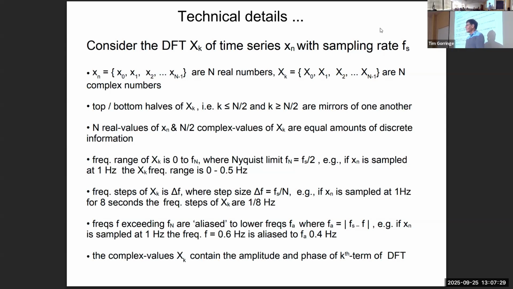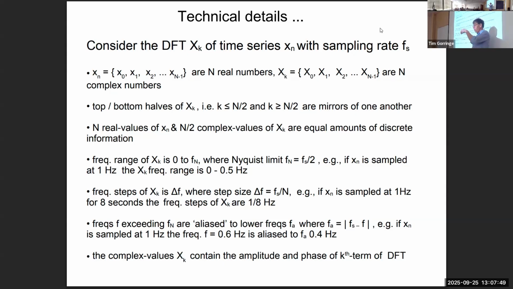Yeah, so that's very important. You're right that it's not that you just don't see it. If it's higher than the Nyquist limit, you do see it and it is distorted. So your answer is exactly right.